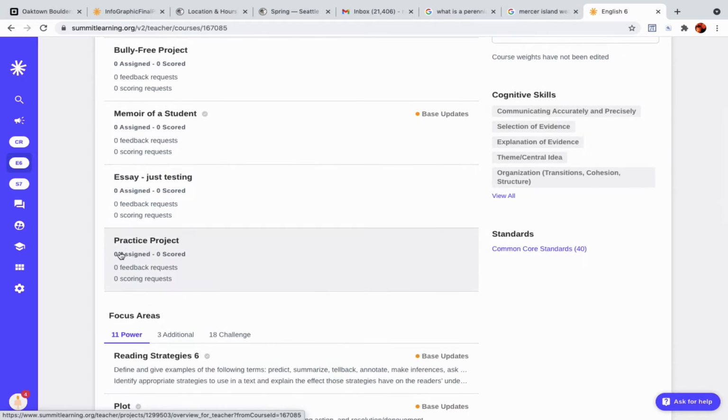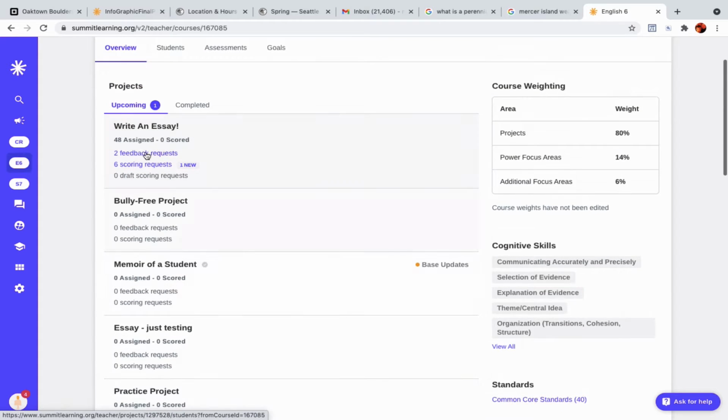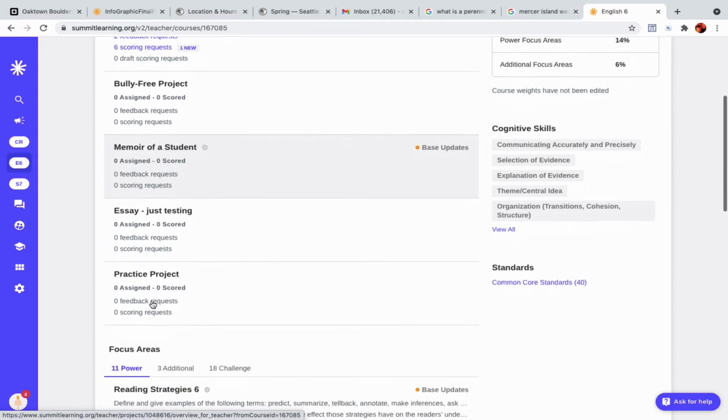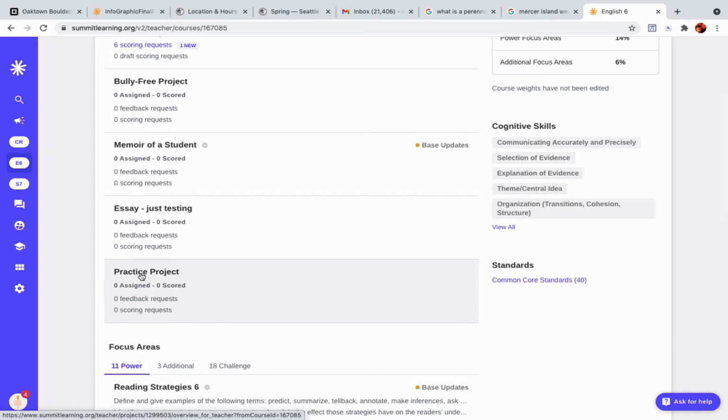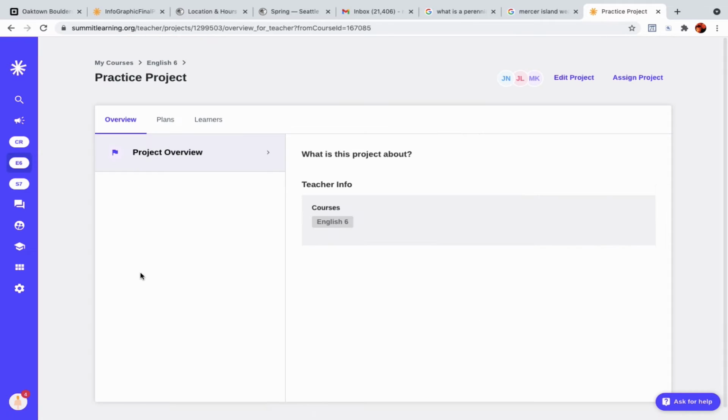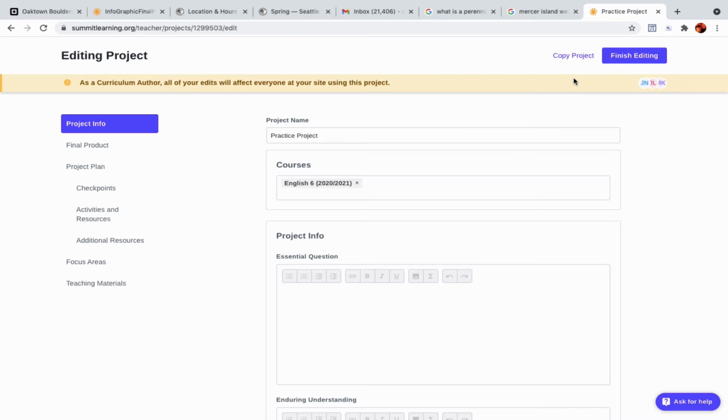Okay, so now it appears here after all the other projects. So this is my practice project. I can click on it, and now I think I should edit it before I assign it. Now once I edit it, I should be able to add things to it. But what I just did kind of made it exist so that we can now add things.